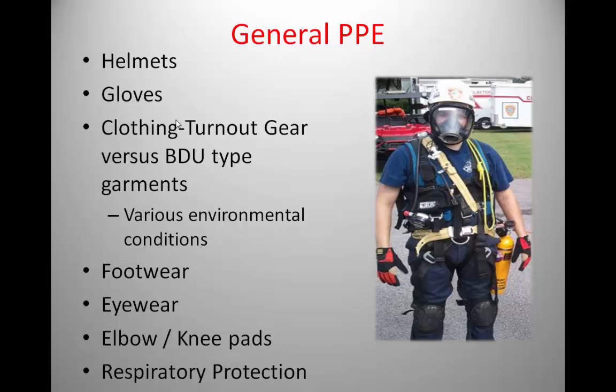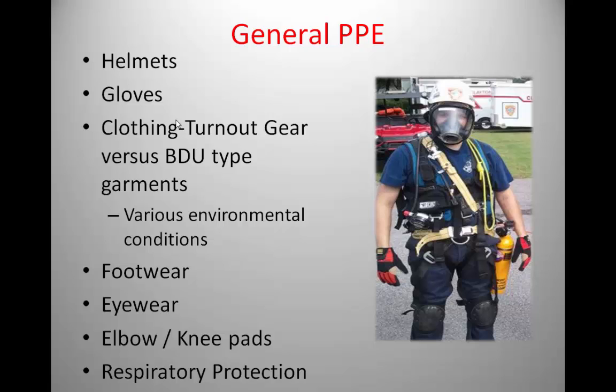Our clothing typically is going to be what you see in the picture there, what you have on. Exception to that may be long sleeves. If we don't have long sleeves, we do have Tyvek suits on Rescue 1 we could put on. We also have some elbow pads and knee pads. Footwear definitely would be your safety boots, your safety shoes, your eyewear if you're not wearing the mask for supplied airline respirator or SCBA, safety glasses, and then your respiratory protection.